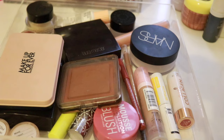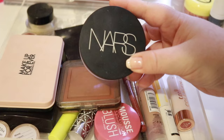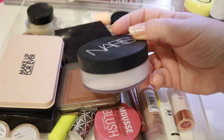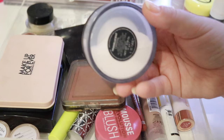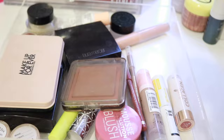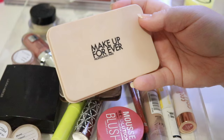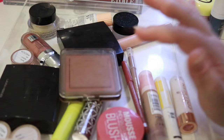So this is my NARS translucent setting powder in Crystal. This is fantastic — really good for dry skin as well because it's really undetectable and finely milled, and everywhere I wear it you cannot tell that I'm wearing powder. I really enjoy this powder and I can definitely see myself finishing this. It's not like a full baking powder like the Huda Beauty — it's really just a nice everyday setting powder. Then we have the Makeup Forever HD Skin Matte Velvet in 1N06. I wear this more as an actual powder foundation, not as a setting. I like to have it for a really natural but matte makeup day, and I really like this in summertime because sometimes liquid is just too much and a powder is perfect.